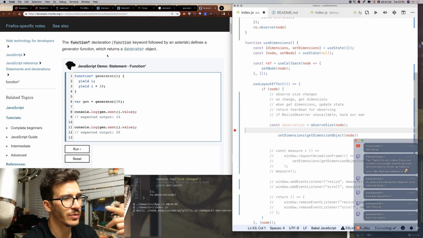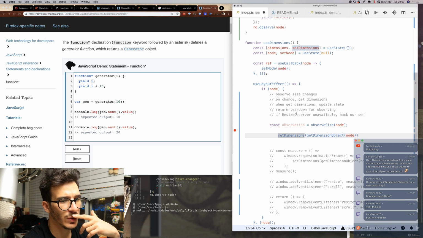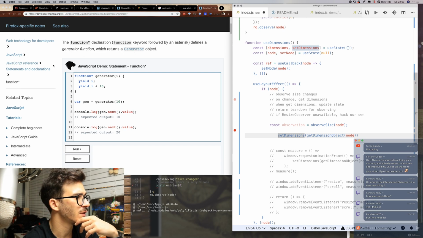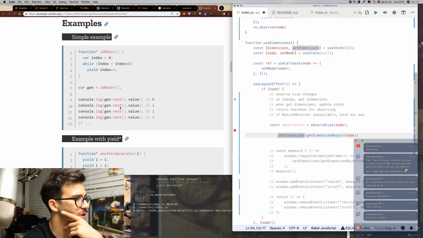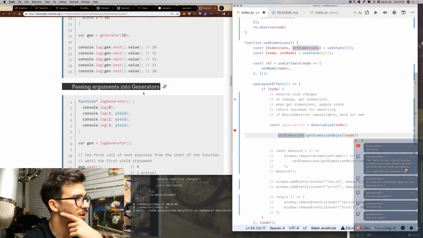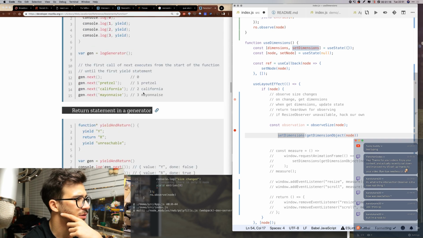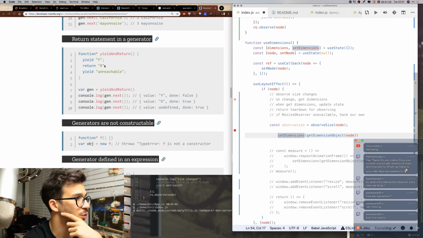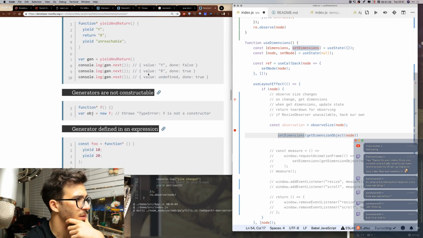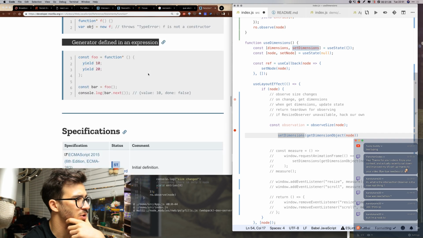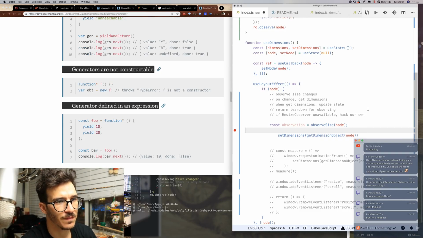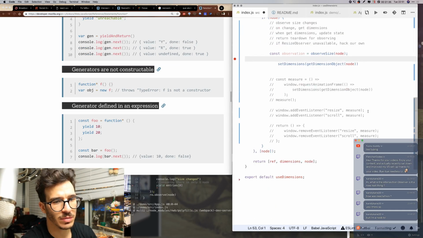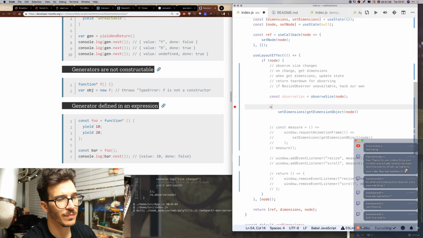So we can keep generating them. How do we create an infinite loop to keep consuming generators? gen.next, passing arguments, yield and return. Okay, so we can both return and yield. That's awesome. Not constructible, generator defined as an expression. Okay, let's see. This might be a terrible idea, but it's an interesting idea to try.